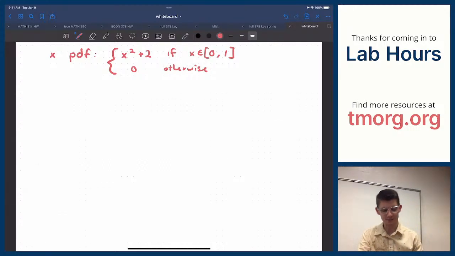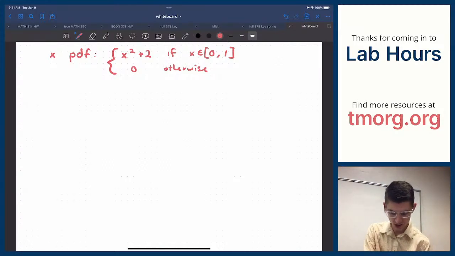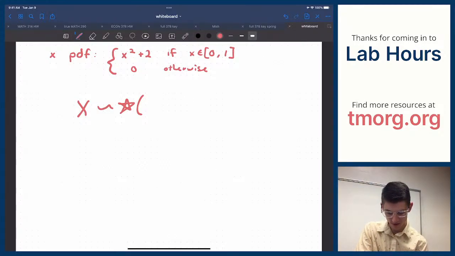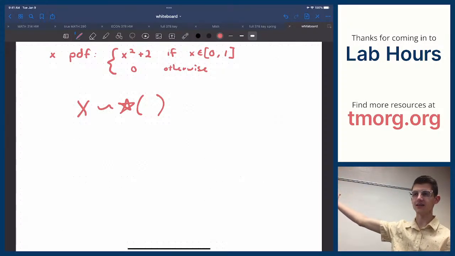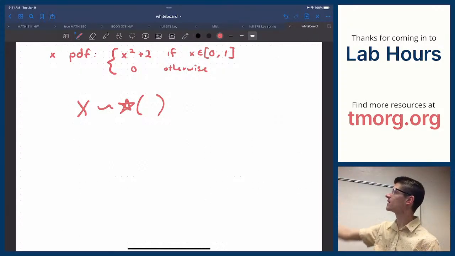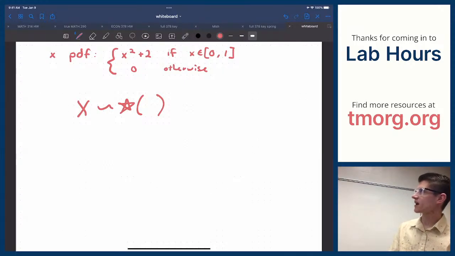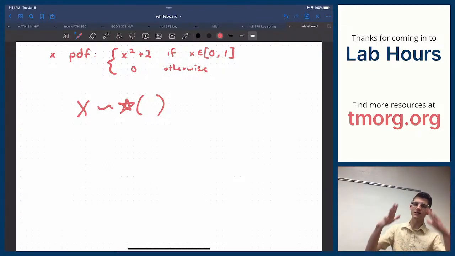Okay. One thing you may not have realized when we were doing this is that writing this PDF out is actually an explicit way of saying X is distributed with some funky distribution, with a parameter like x squared plus 2 or whatever. And not really a parameter, because that would be more like an expected value, but this is an explicit way of saying X is distributed in some type of way. So what that means is that there is an expected value of X. It's random here, but it does have a certain probability distribution.